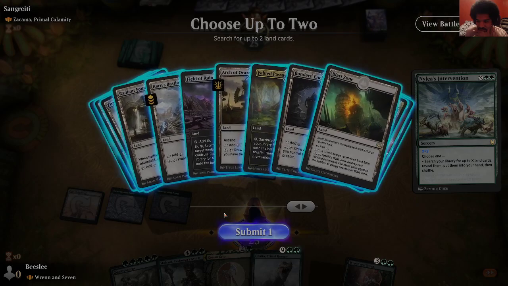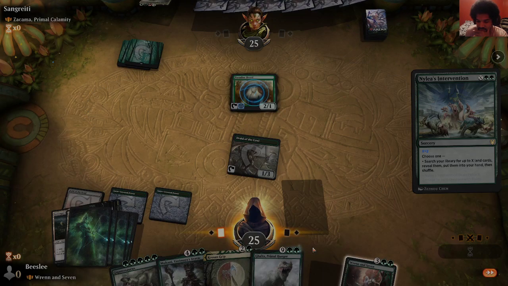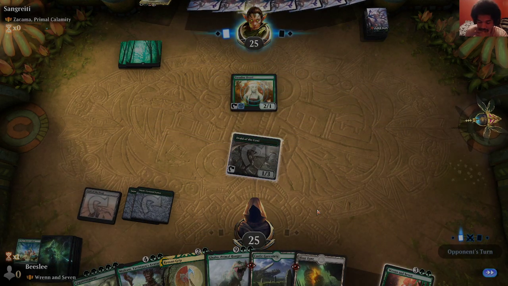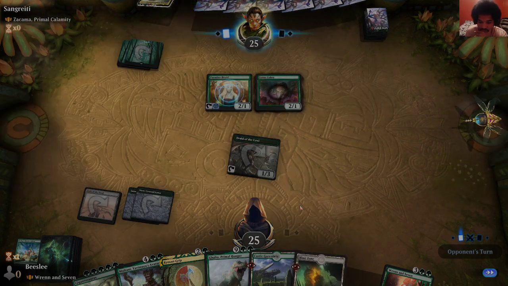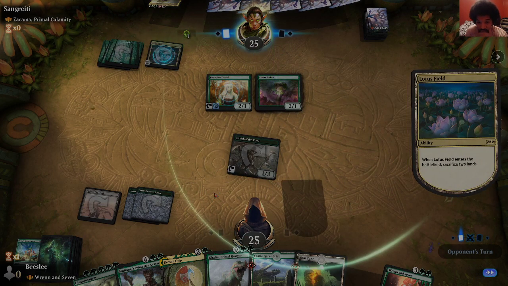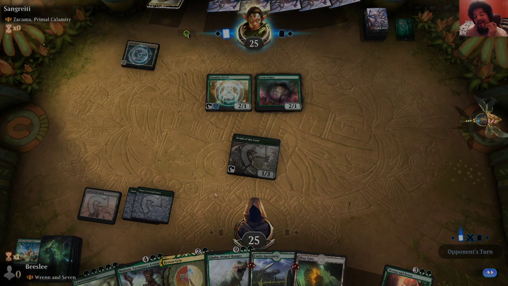Is there a better colorless land in this instance? Maybe Blast Zone is just better. It probably just is better, isn't it? Yeah. Command Tower doesn't do anything except speed this up. But so does this. Alright, so Blast Zone on 2 seems really good here. Lotus Field. Wow. Okay. Lotus Field.